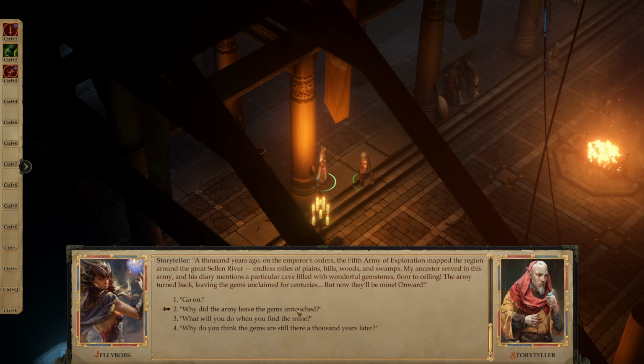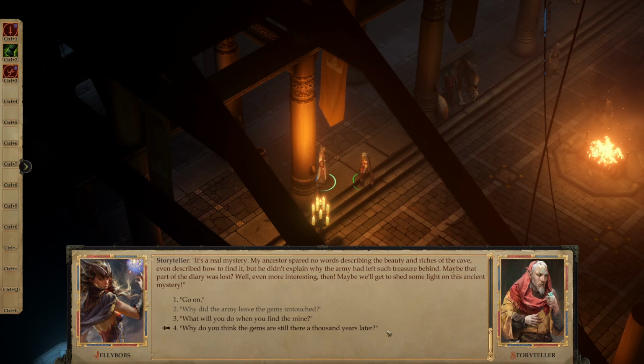Why did the army leave the gems untouched? It's a real mystery. My ancestor spared no words describing the beauty and riches of the cave. Even described how to find it. But it didn't explain why the army had left such treasure behind. Maybe that part of the diary was lost. Well, even more interesting then. Maybe we'll get to shed some light on this ancient mystery.